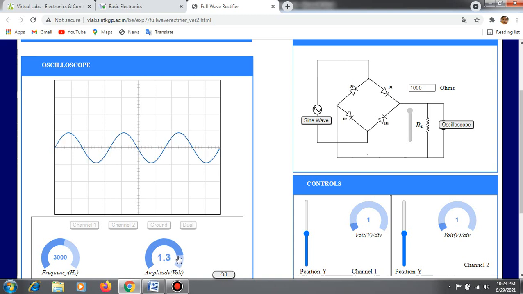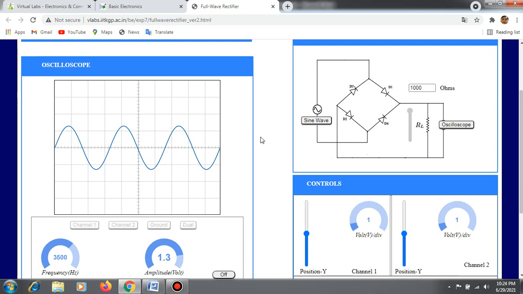For example, I have set the amplitude to 1.3 volt, and this amplitude value changes the y-axis. The frequency was 3000 Hz, and I have set the value to 3500 now. You can set any value according to your wish. By adjusting the frequency and amplitude value, the input signal can be set to any value.